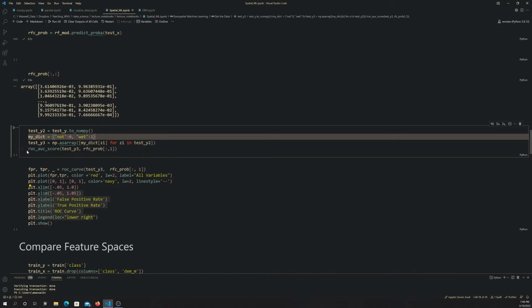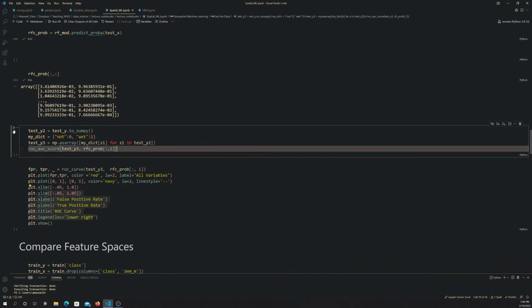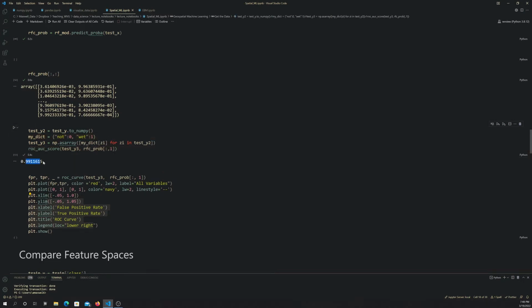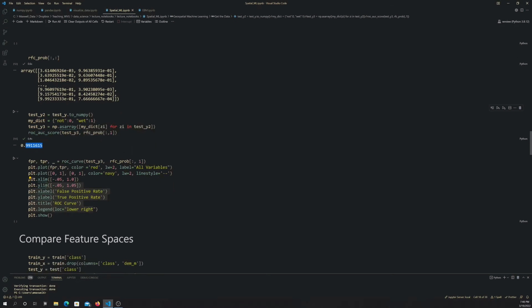The way this roc_auc_score function works is that it wants the positive class to be indexed as 1 and the negative class to be indexed as 0. So we're just augmenting the data so that it fits into that framework. If we run that, it spits back an AUC score. Generally anything above 0.9 is considered good, like an A. It's like a grade scale: above 0.9 is an A, above 0.8 is a B, and so on and so forth.